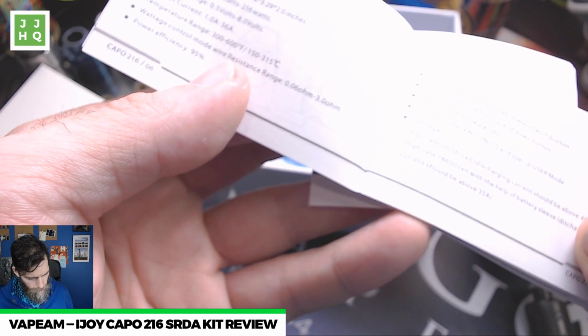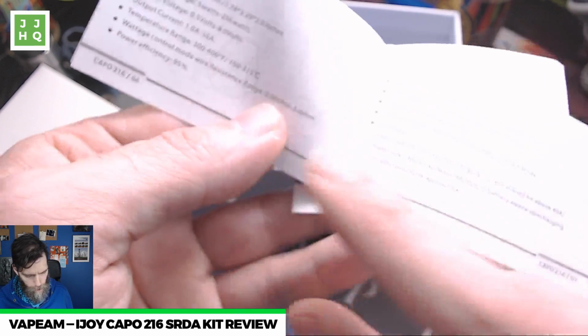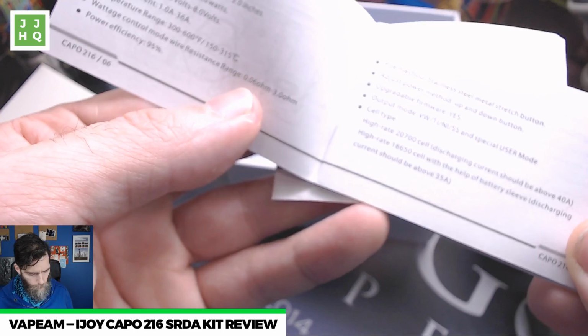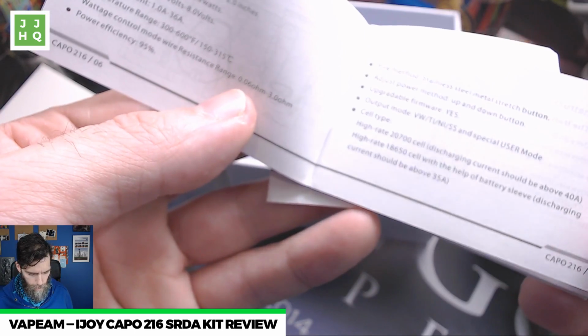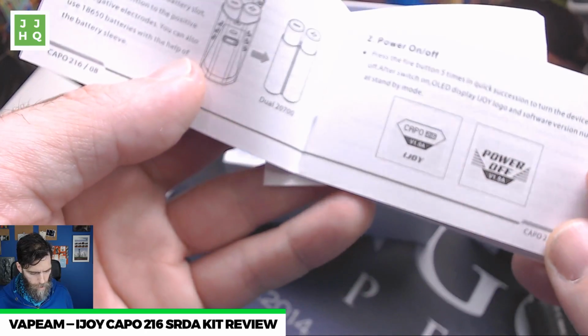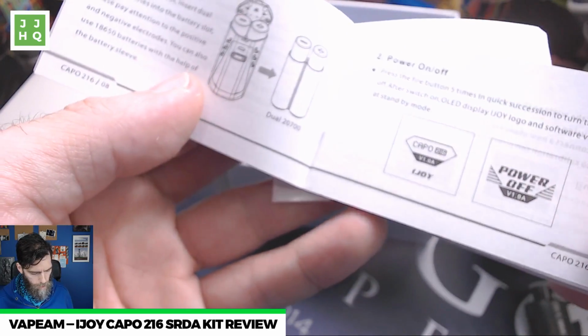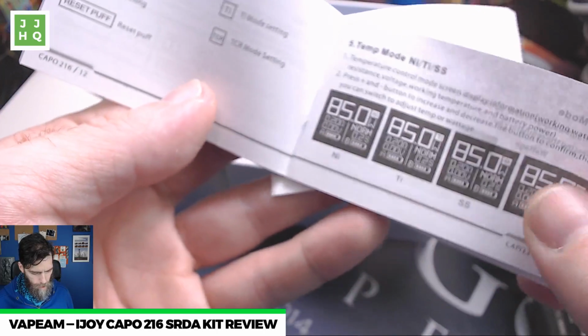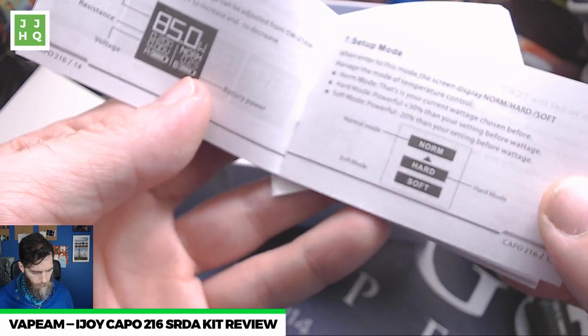0.06 to 3 ohms. So it's 0.06. I don't remember whether I've done 0.05 on here before, but I know that I've done 0.06 at least. It takes 18650 batteries and 2700 batteries. They tell you just a few things that we've already told you.